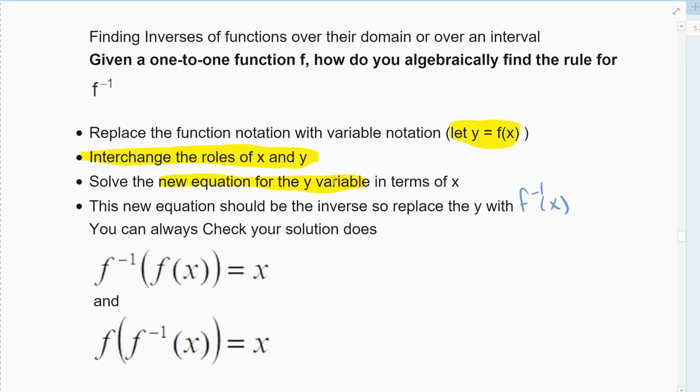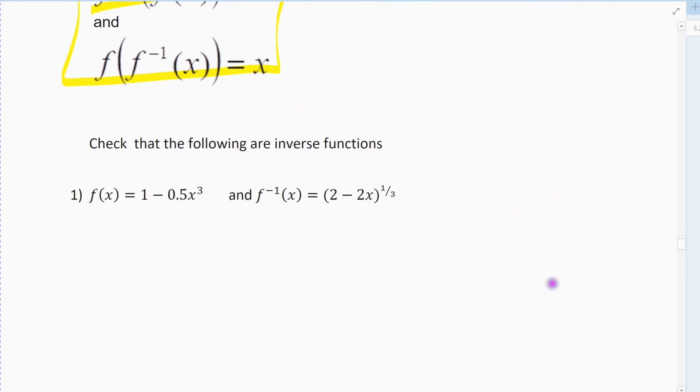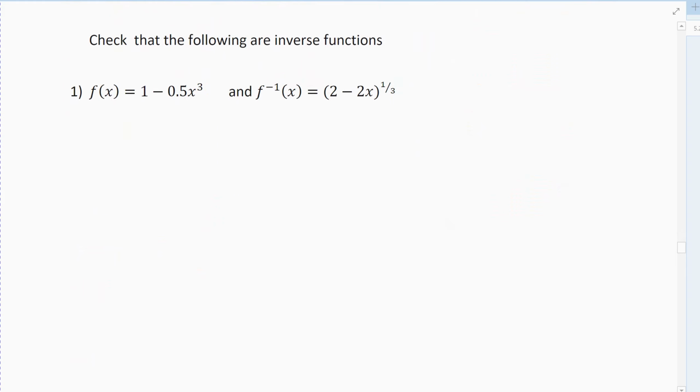Function notation is always y equals something in terms of x, and sometimes that can be the hard part. As soon as you solve for y, you go back and use the function notation. So replace that new y expression with the inverse notation. You can always check your answers, and we will do a second example here where we'll check them. If you're unsure, check them using this property. Right, so I want to do another example of going through that property and checking it, since I've only done one.